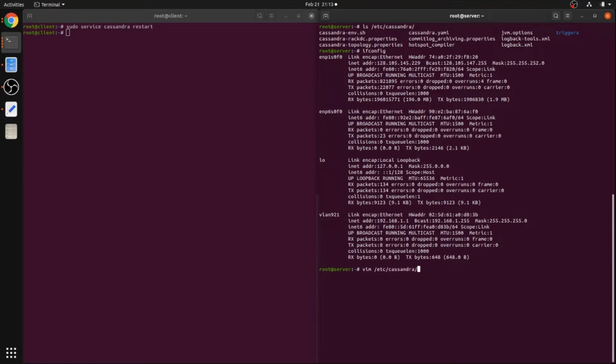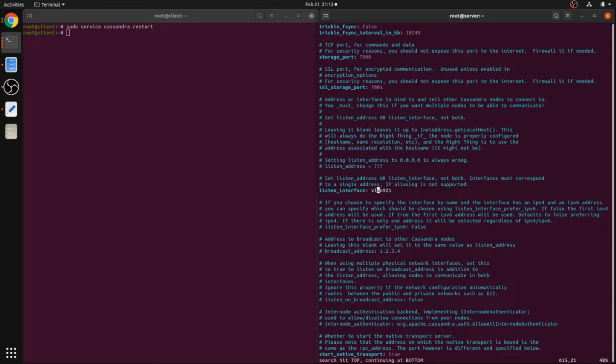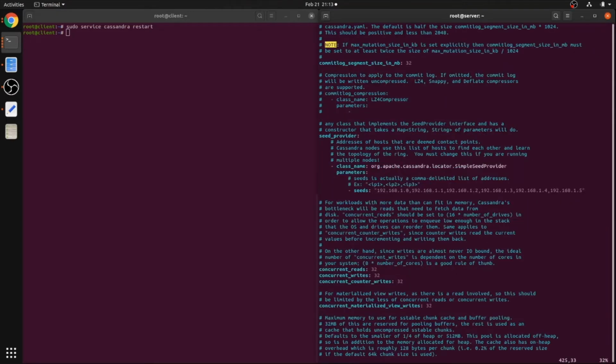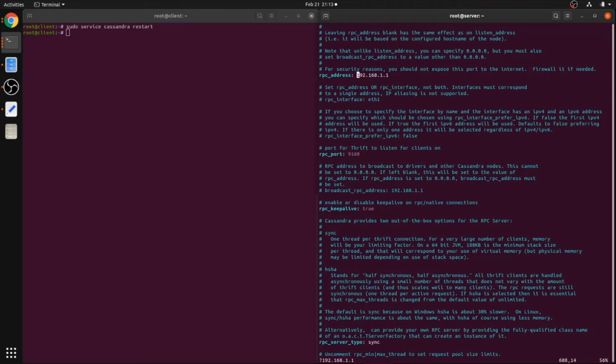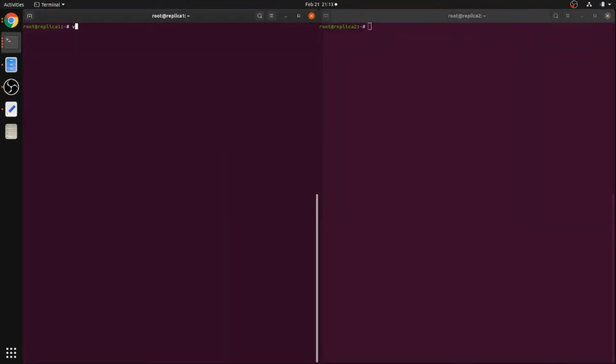So I've already done this on all of my nodes, but a good way of looking for this is doing a string search for VLAN, changing that respectively. I believe it starts at 914, and just change that. And then you can also do a string lookup for 192.168.1.1. If you press next 1 or 2 times, you get to the RPC address, which should mimic the IP of your node with respect to the VLAN. And as you can see, I've also gone ahead and done that down here.